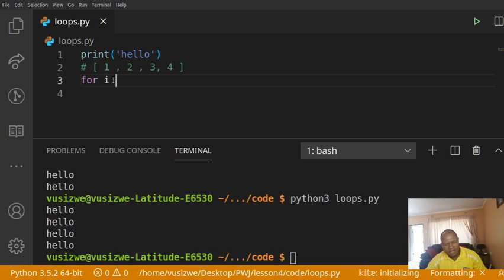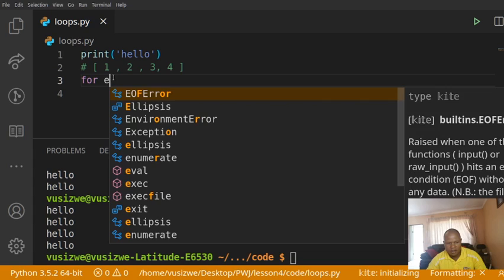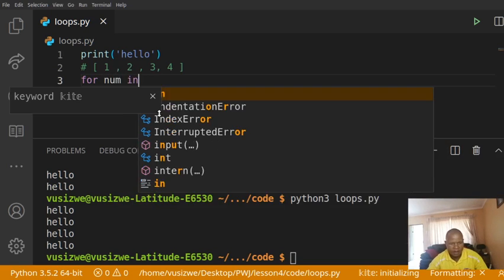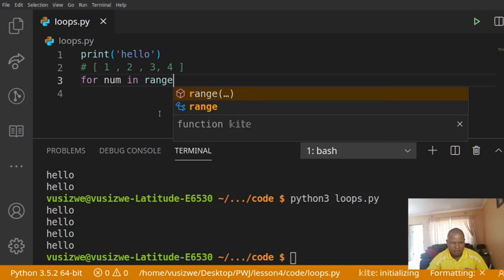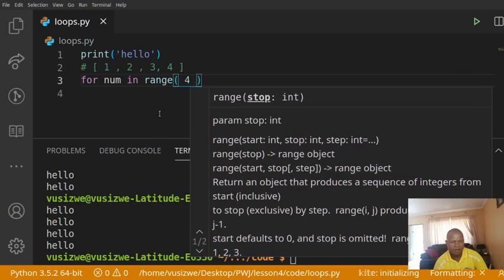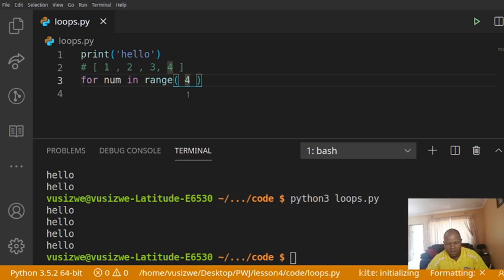So you can call it i, you can also call it e, it depends on whatever you want to call it. Because those are numbers, you can even say num in range. There's a function called range which is able to generate a list of n number of items, n being the number you give to the function range.